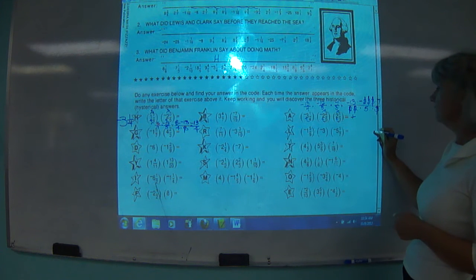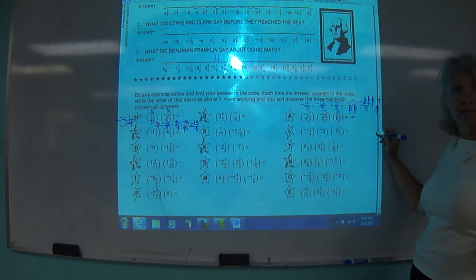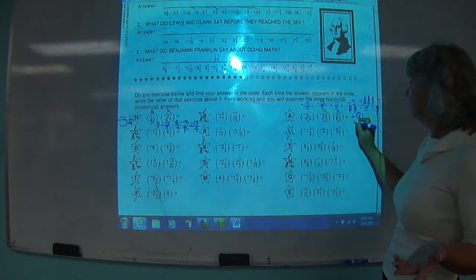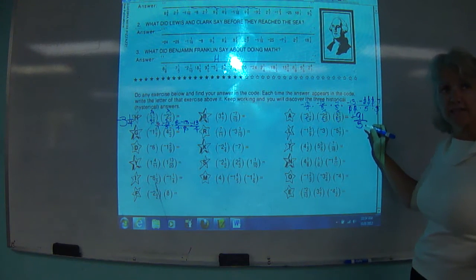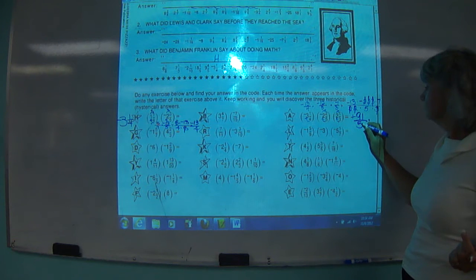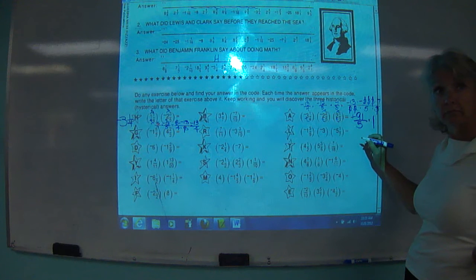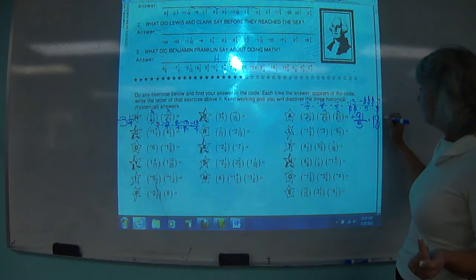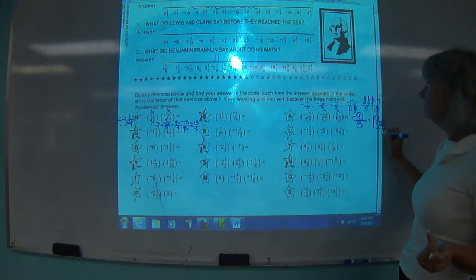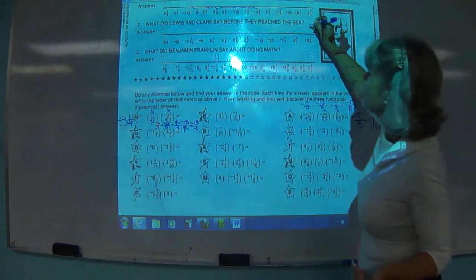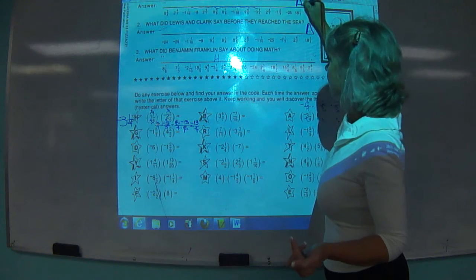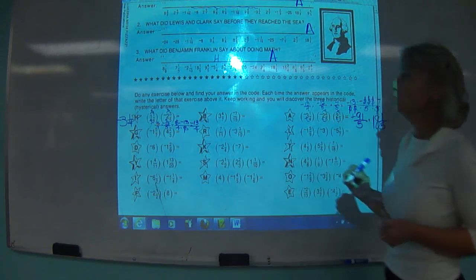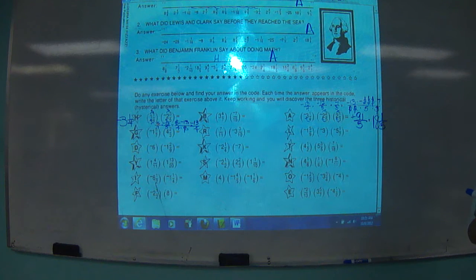What's 13 times 7? 10 times 7 is? 70. 3 times 7 is? 21. What's 70 plus 21? 91. 91/5. How many 5s in 9? 1. 1 with 4 left over. So how many 5s in 41? 8. 8 with 1 left over and a 5. Oh. 18 1/5 is the letter A. Everywhere you see A, 18 1/5, put the letter A.